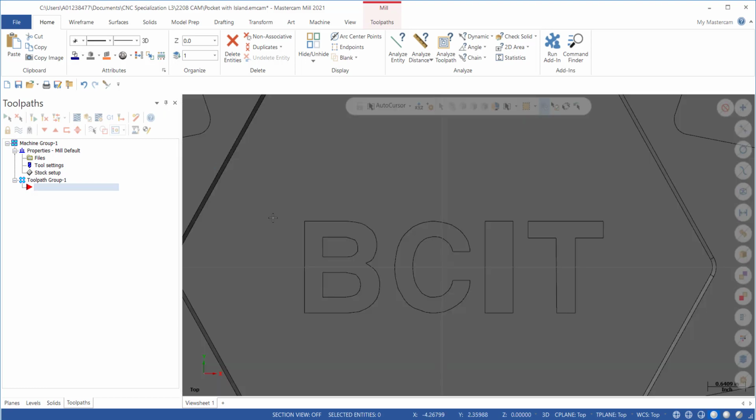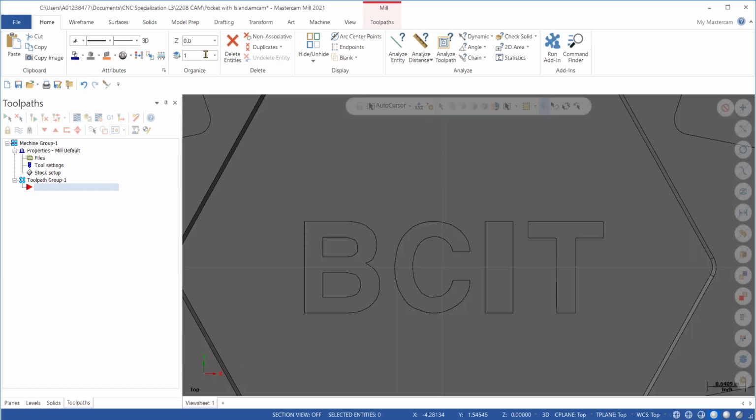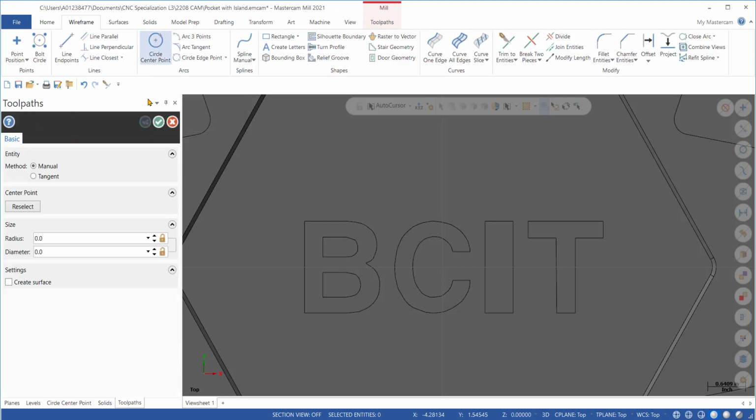One way is we can measure the gap by dimensioning it. The other way is to go to wireframe and create a circle. I'm going to create a circle of, let's say, 1/4 inch.